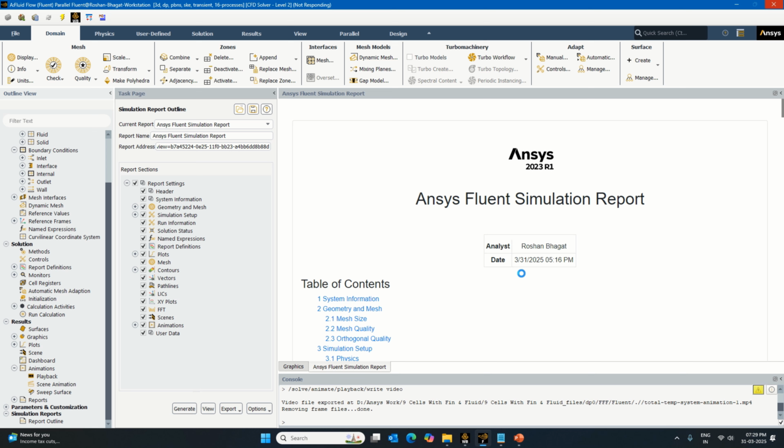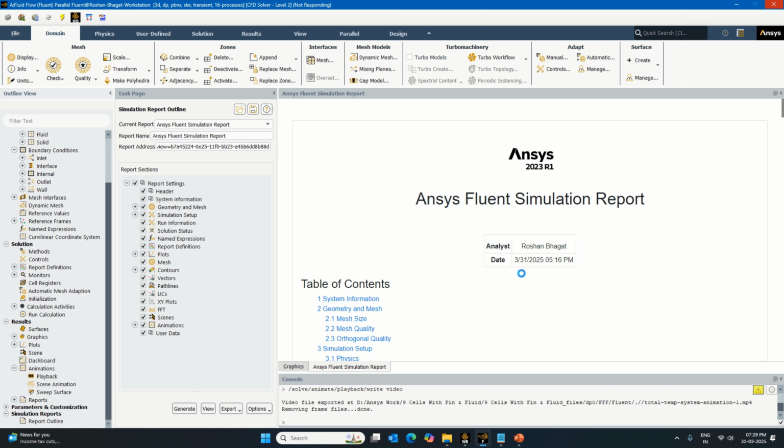The one which is visible right now will give you all information, that is mesh quality, mesh orthogonal quality, then physics model, and material properties which you have set, so that will be visible here. Then the cell zone conditions and boundary conditions which you applied will also be visible. Reference values will also be visible. And lastly, this is the graph which represents the scaled residual. Then the total system temperature graph will also be visible here, and the cell temperature report definition. So these are the various parameters that are going to be visible.